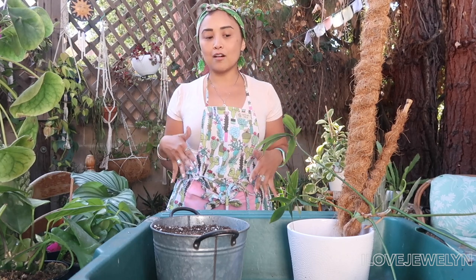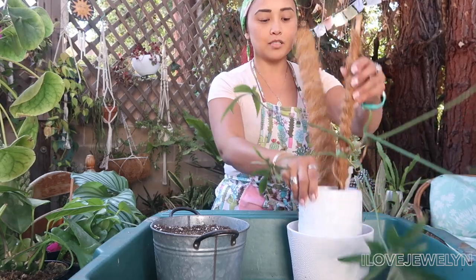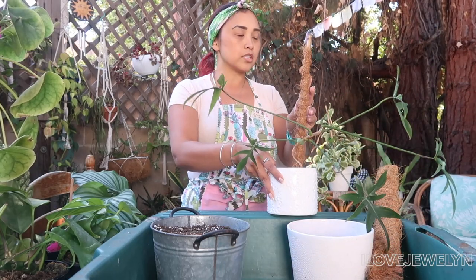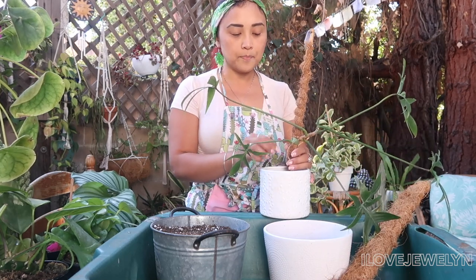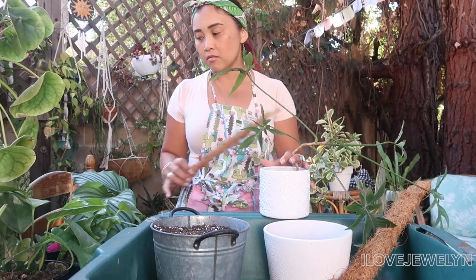One thing I want to take care of is this philodendron — it's outgrowing a small platter. Anytime I go away from the collection I like to do a brief overview to see if any plant needs to be shifted or moved, especially during Planting with Julen. I'm going to literally put it into this planter and pair it with a bigger stake because I don't want to touch the plant once it's planted. I just don't like to shift plants around if I can avoid it.